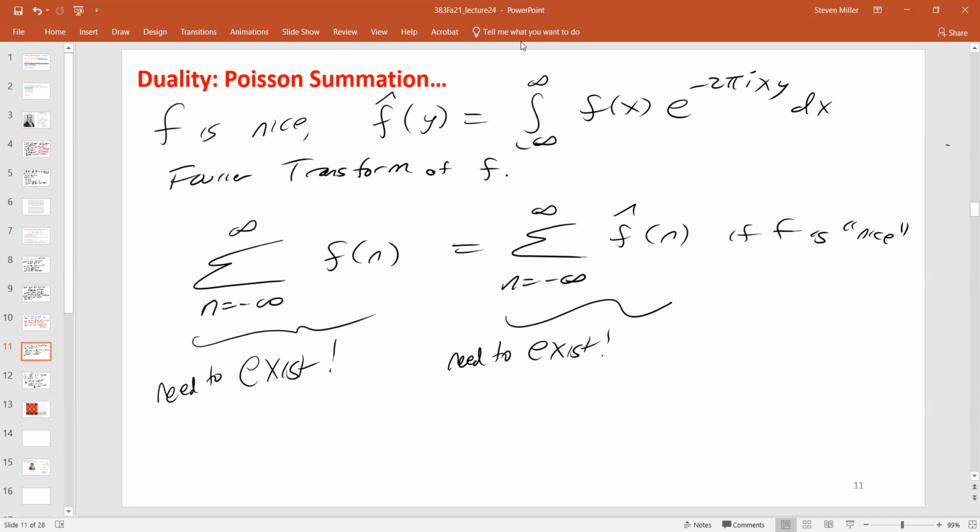So there are lots of different ways of proving Poisson summation. We're going to take a path that allows us to prove a couple of nice results in Fourier analysis that are of independent interest, that talk about how well you can approximate functions by trigonometric polynomials. And so we're going to develop more machinery than we need for Poisson summation, because these are great results to know.